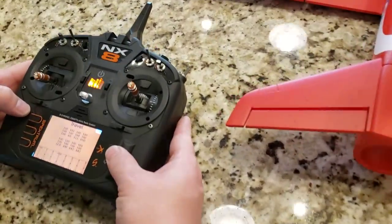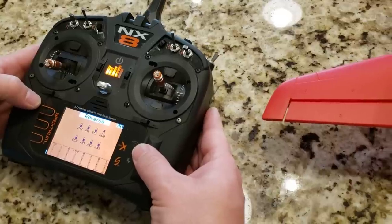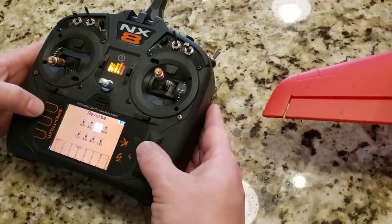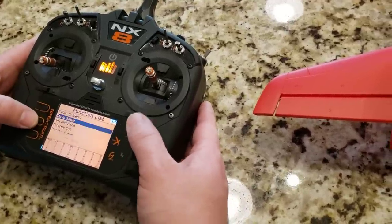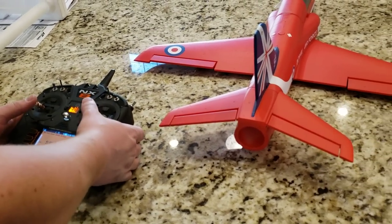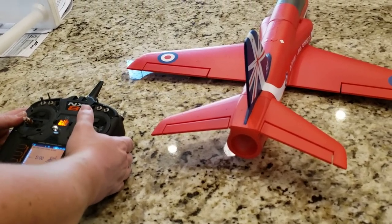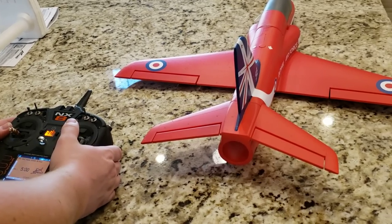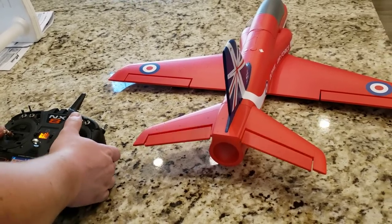So I'm gonna go into servo setup, travel, reverse, aileron, elevator. I don't know why I did that, that was an accident. So now we're gonna look, elevator up, elevator down, roll left, roll right. Now we're gonna try stabilization, up and down, roll left, right, and safe, or auto leveling.